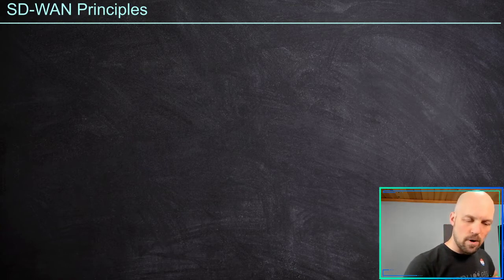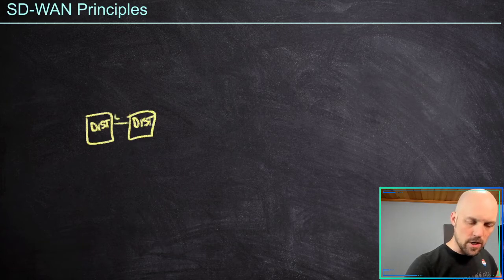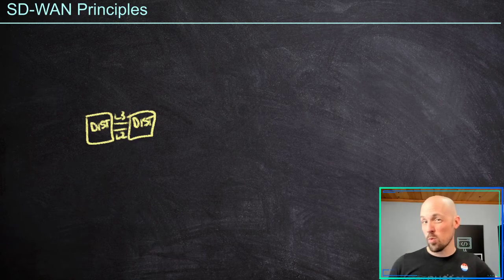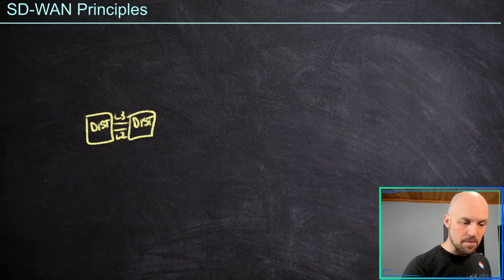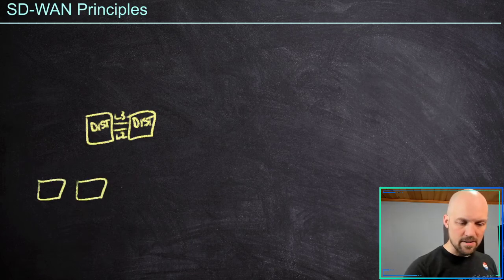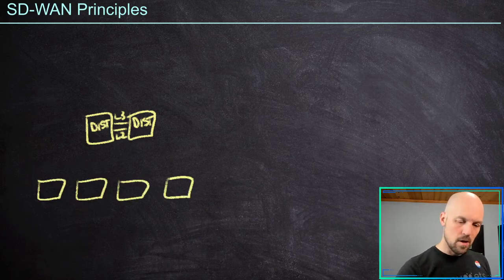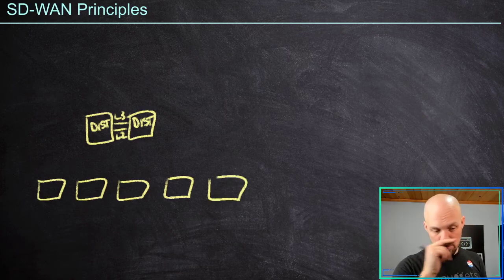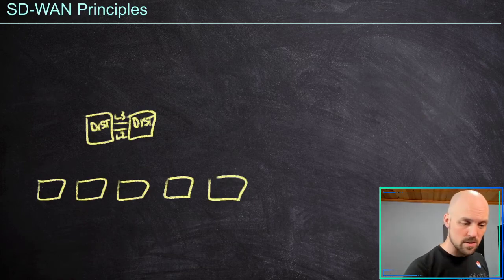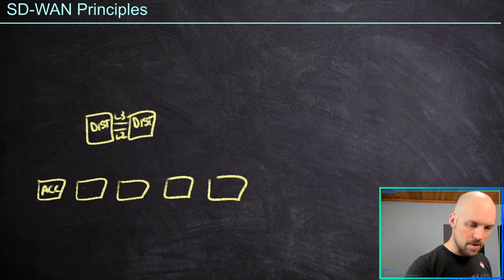Here's a lot of what we have. A lot of our networks look like this. We have distribution switches, and they're connected to each other, usually layer 3 and layer 2, maybe a trunk when we're routing across SVIs, or maybe dedicated links. These are coming down to all kinds of different access layer switches. I mentioned that we had probably 20 closets times two. Some of them had three. I think we had like 45 switches. It's been 10 years, but we had a ton of access layer switches.